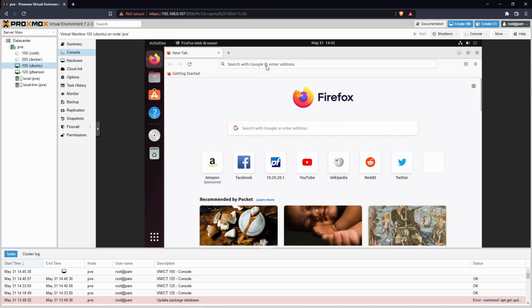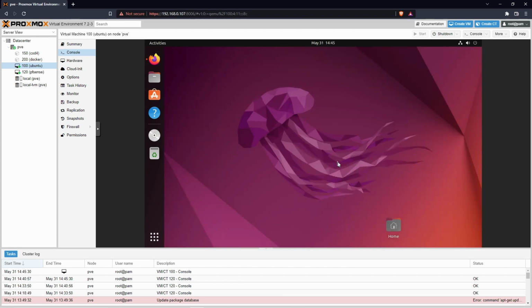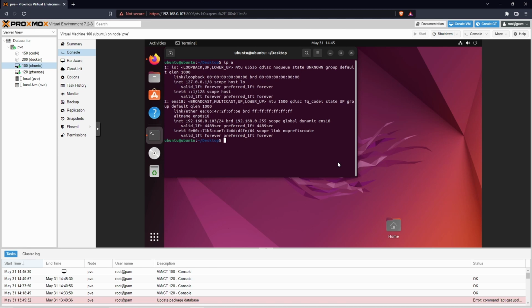Okay, we see the IP of this machine. Let's go to the terminal and type ip a here. You can see here it has 192.168.0.103 as its IP. It's because it is taking the IP from our router, but we want this machine to be on the LAN from the pfSense, behind the pfSense. So what we'll do, we'll give this machine the LAN which will be coming from the pfSense, which is VMBR1.